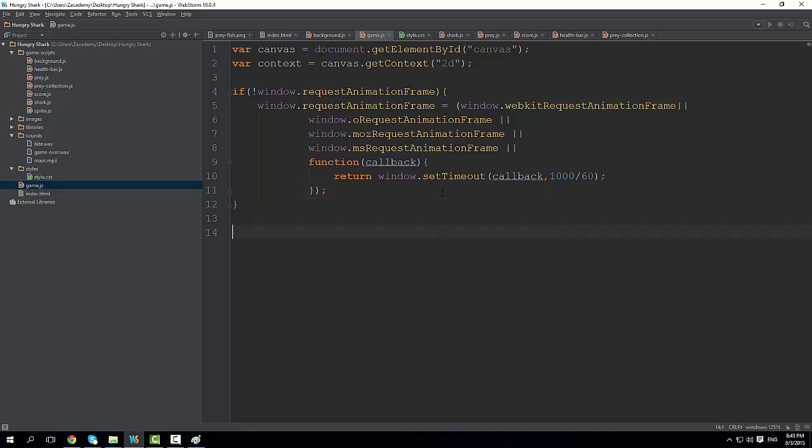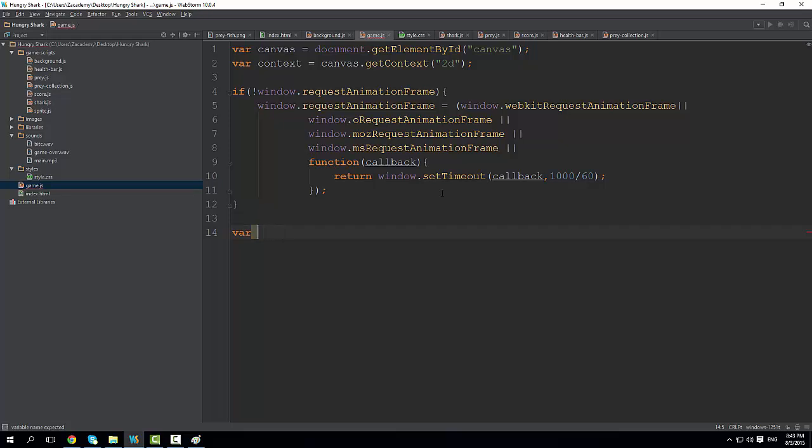Okay, so let's create, let's call it an enumeration of our game states, although that's a bit far-fetched by JavaScript standards, because this is just a var.